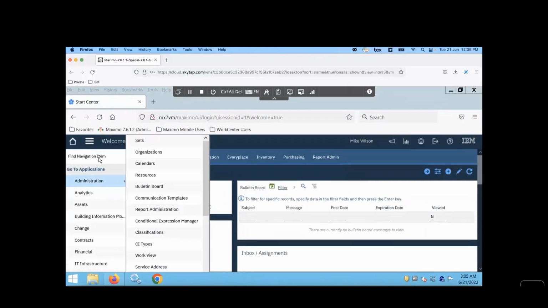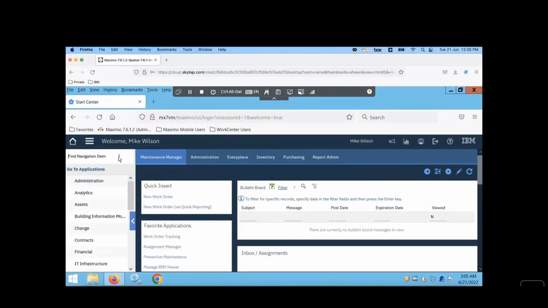Okay, so these mobile applications, like I mentioned, in Anywhere we had multiple mobile applications for different purposes. For inventory we had a different one. For technician we had a different one. For work approval we had a different one. But this time we have collated all of that into a single mobile application, and we have used security groups to control the user access, right?